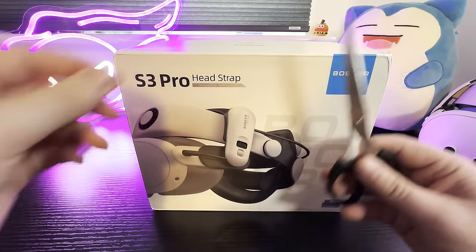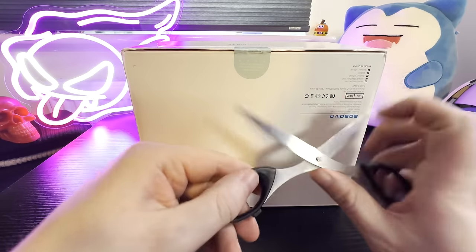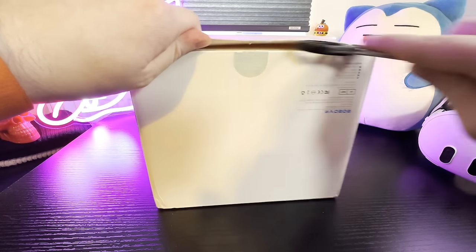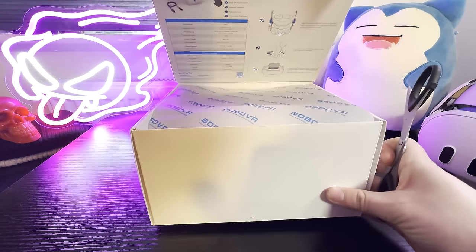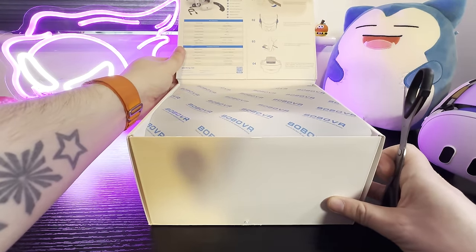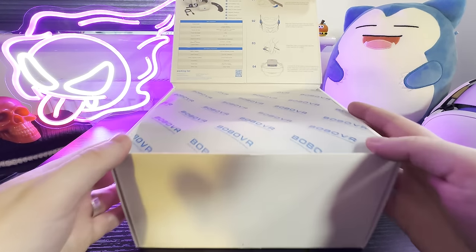I have scissors. Don't use scissors if you're a child. Get your dad to do it, or your mum, or your nan, or your aunt, or your uncle, or your brother. Or just a friendly neighbor. But make sure you know them, not a stranger. Don't talk to strangers.